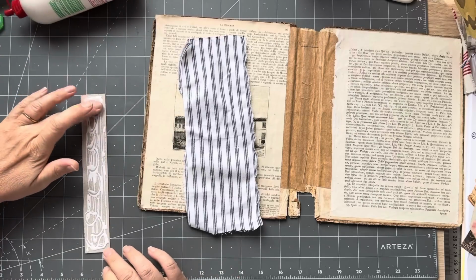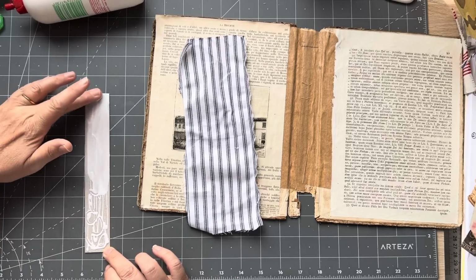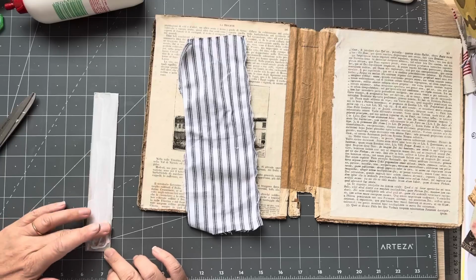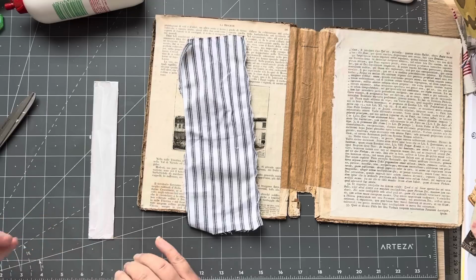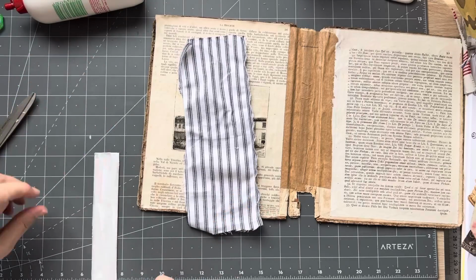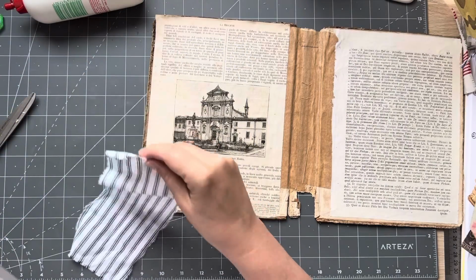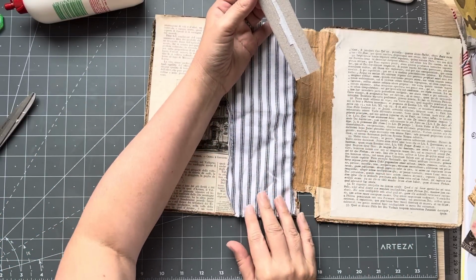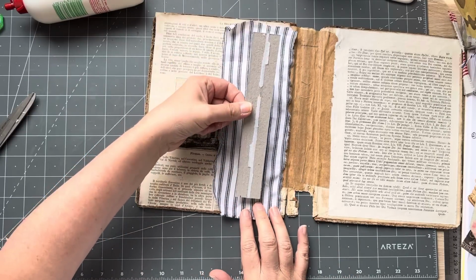But I feel like I possibly need to add some more pages. We'll just have a little recap and have a look. I don't think I'm feeling like I want to decorate the covers until I put the pages in and I get a feel for it. So we'll be doing that in a following video. So I kind of, again, need to put this here and see where my markings are.